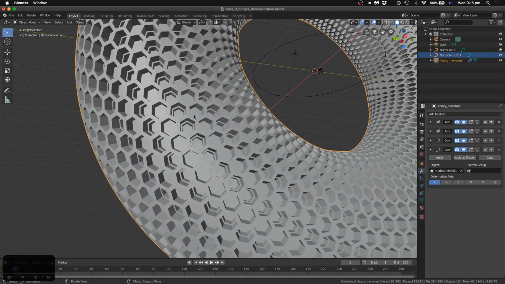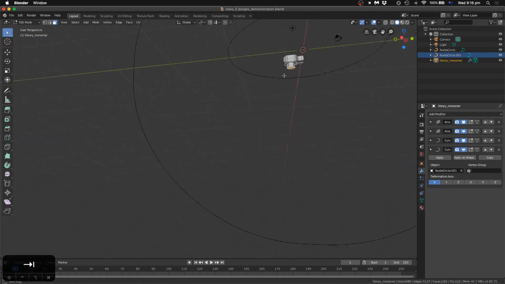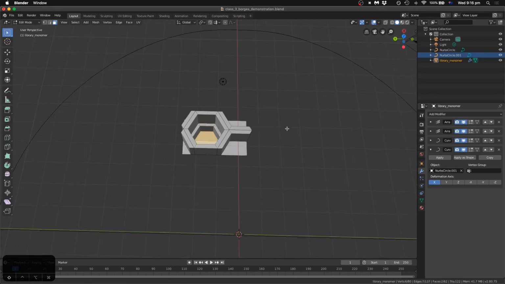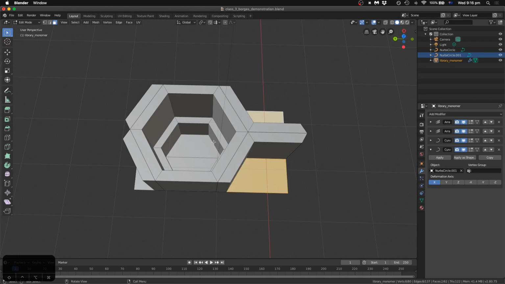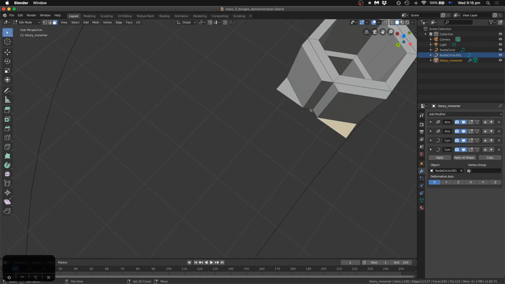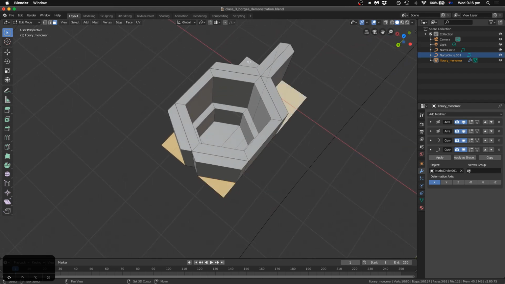The reason for that is that if I go back to our monomer, we also really need to do it here as well. So that's where things will get a little bit more complex, and I might make a second video for some of you guys to work that out. I'll show you a couple more things before I finish this video. Go back into edit mode.